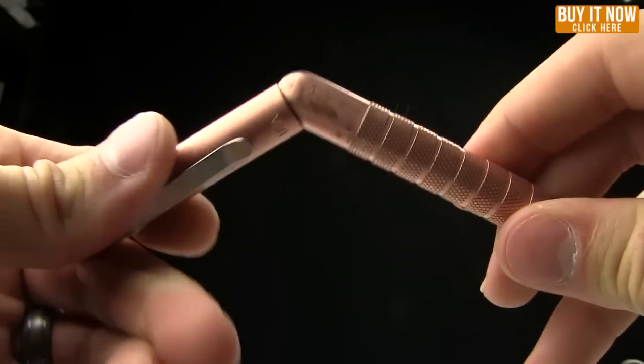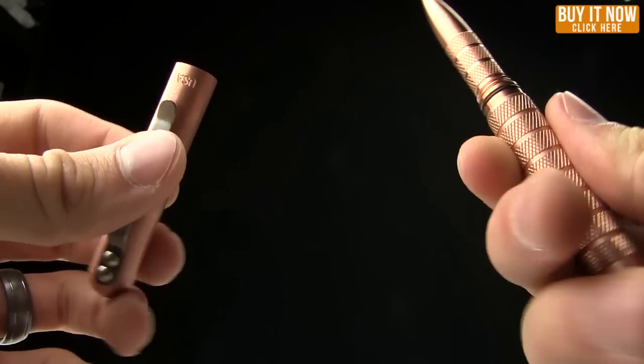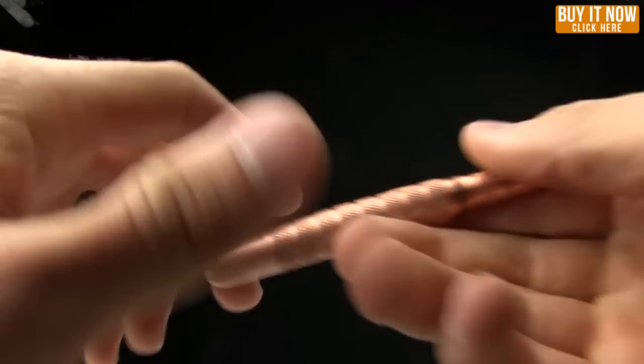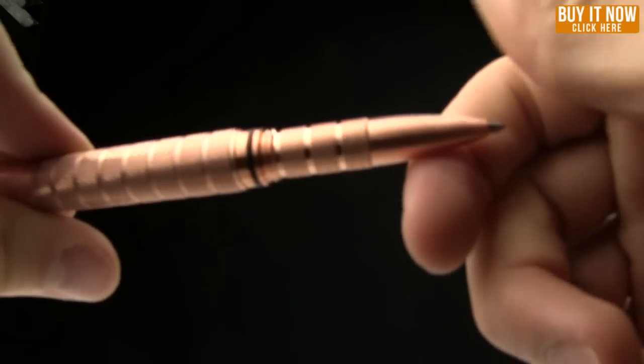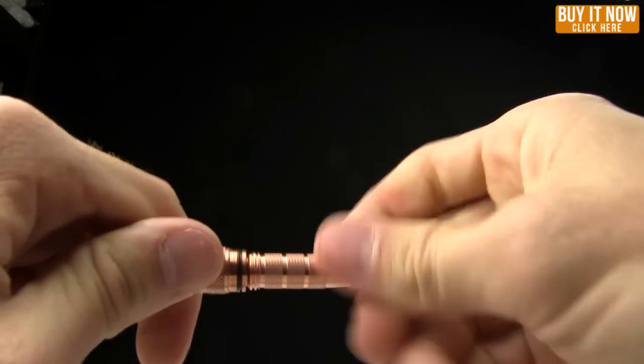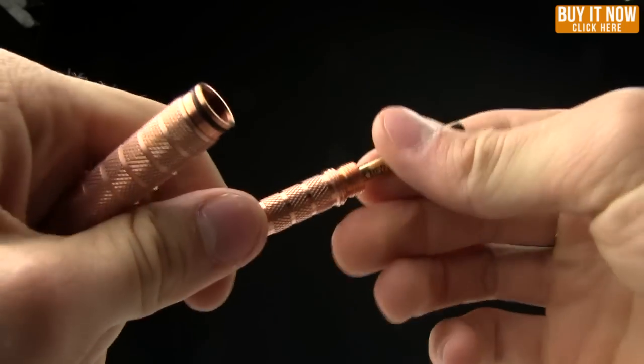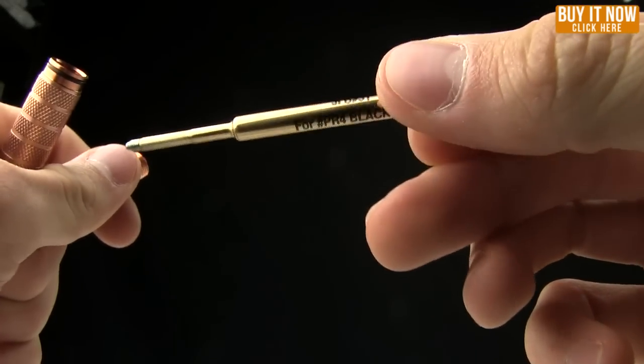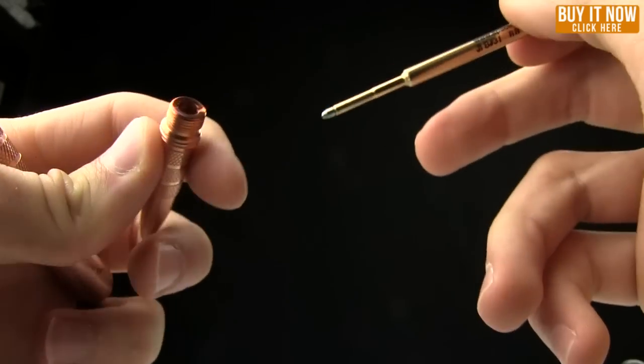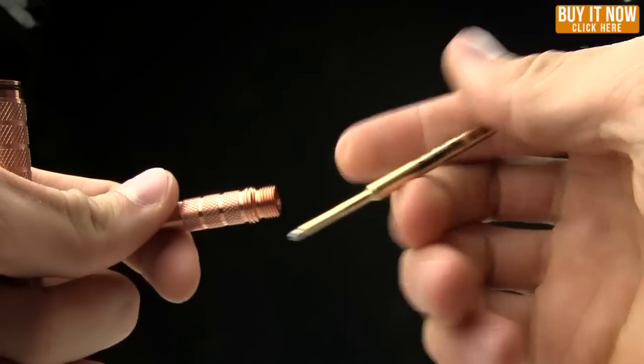Now the cap doesn't go on the end at all. So keep that in mind. You're going to have to, when you're using the pen, you've got two pieces and by the way, so you just take it, unscrew the tip just like this. And it takes a Fisher space pen refill. Fairly simple. No real moving parts in here. Everything is machined. Cool stuff. Very cool pens.